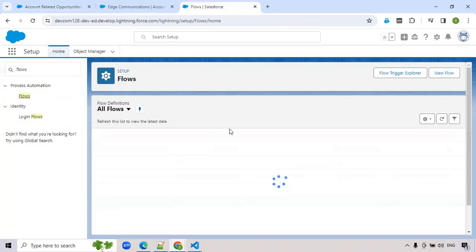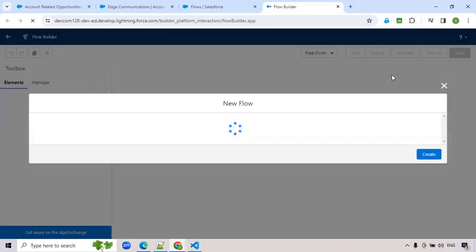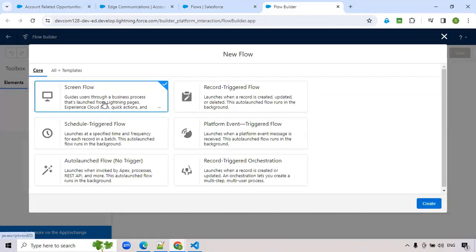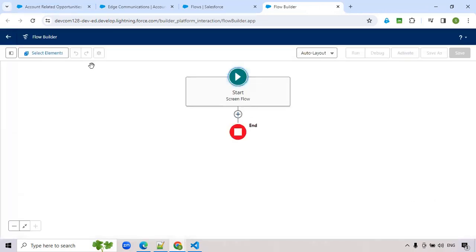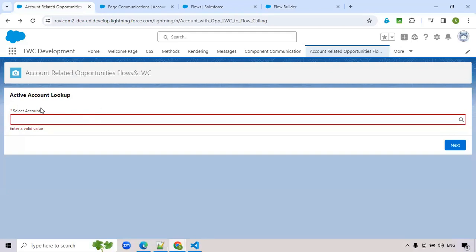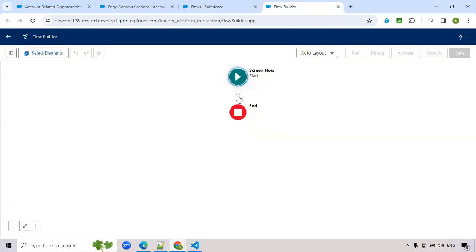So that's why we have to create one screen flow. Click on New Flow and select Screen Flow. As per the requirement, we have to display only the active accounts, right? That's why we have to go with the choice lookup.